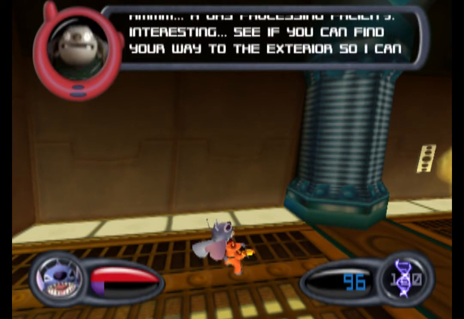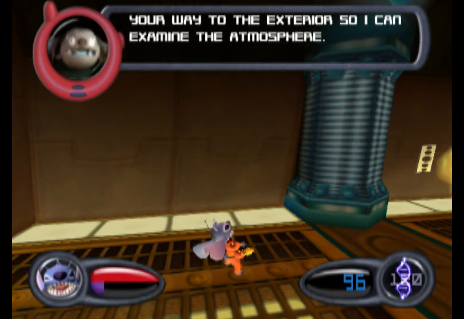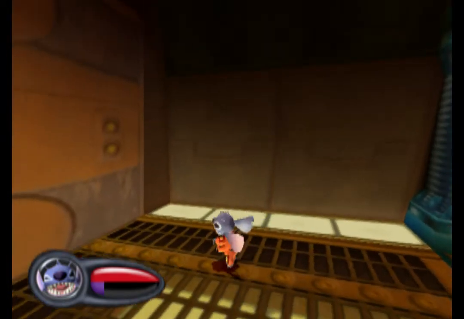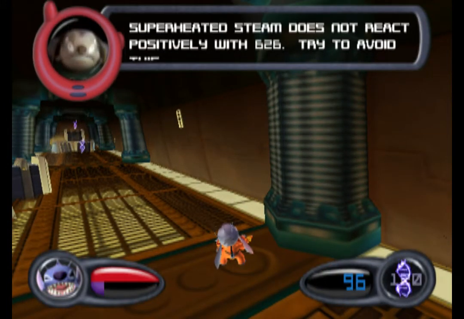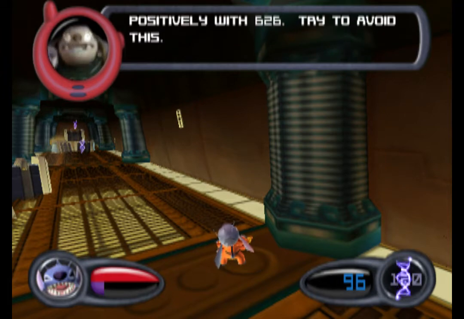A gas processing facility. Interesting. See if you can find your way to the exterior so I can examine the atmosphere. Steam does not react positively with 626. Try to avoid this.